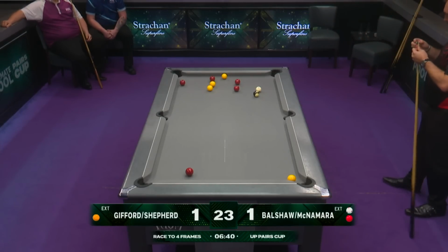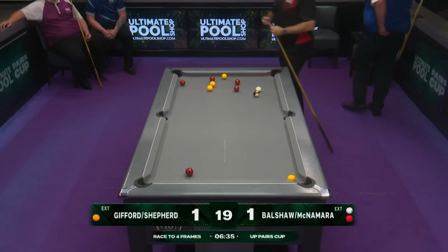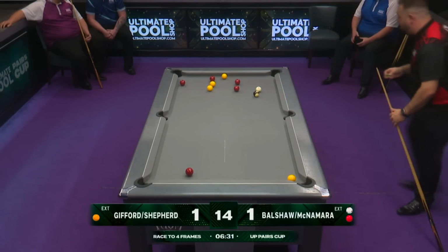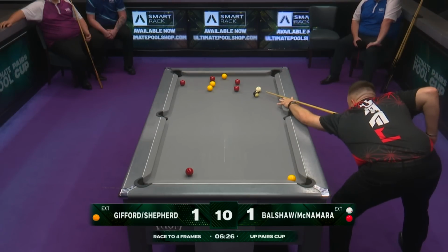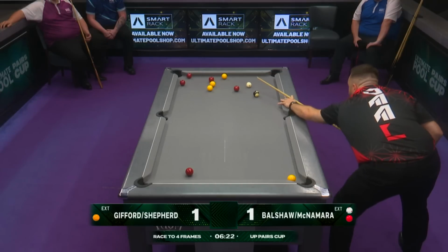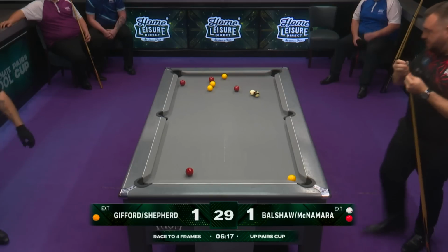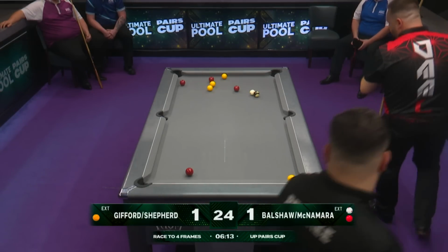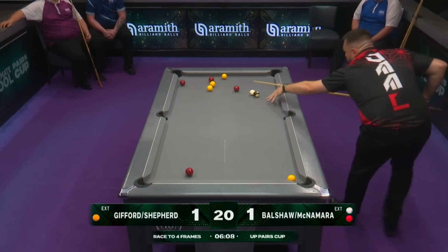This has got really mixy, this frame, isn't it? Both pairs, or both partnerships and both players in this frame have been trying to have a dig, but it won't come out nice for them. Once again, it's a little bit of good news and bad news. Yeah, you've made the plan. Next shot might be even harder.